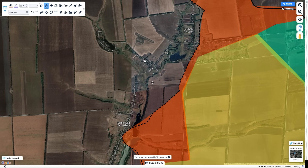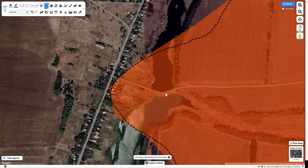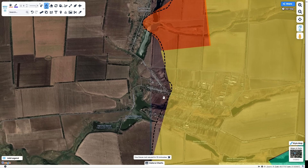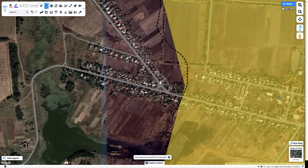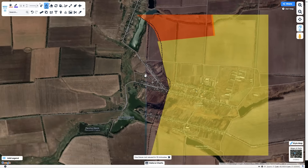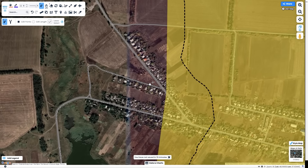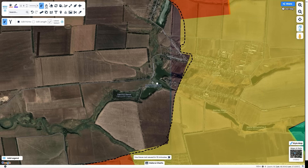Down to Semenivka there is a bridge, except it's actually a bridge created by Mother Nature. The Russians have established a small foothold beyond here but haven't broken the road yet. Heading south, Orlivka is kind of contained by lakes on the sides, which makes it a little bit easier to defend. The Russians have taken over most of the settlement, but the Ukrainians still hold this junction area where the two roads meet — actually, looking at the map more carefully, it's this junction which they still control. And this little lake right here creates a nice funnel to contain the advance.